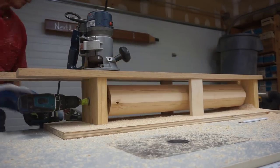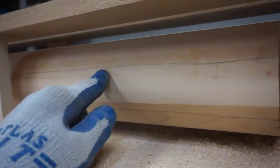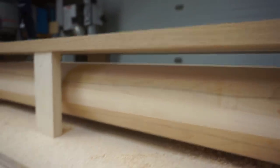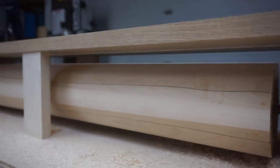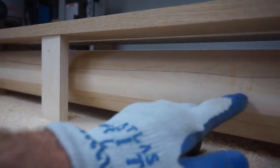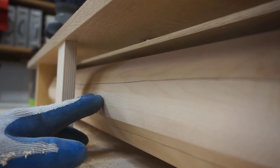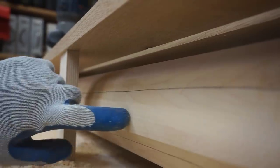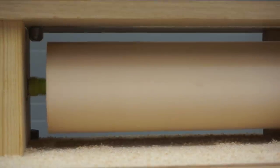And you can tell by the sound that each successive pass is getting a little smoother. The flat spots on the cylinder are getting narrower each pass. It's a little easier to keep things under control when it's not just knocking off those high points. But you can see, even though these are still cutting passes and not a finished pass, that Whiteside router bit is doing a really nice job of giving us a smooth surface on the cylinder.